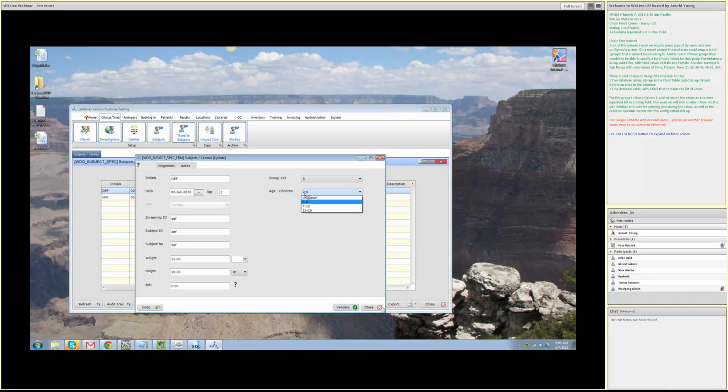If you change this to 0 to 5, well, I had a 6-year-old in that group. All you've done now is say he's in that 0 to 5 group. So, if you change the groups, no matter which design you use, you've invalidated your data and you've got to clean your data up.